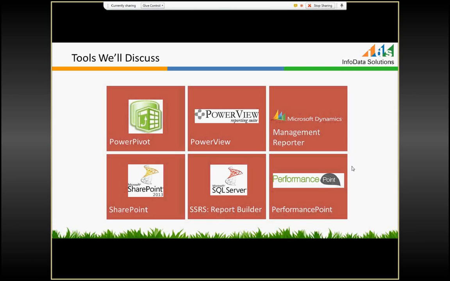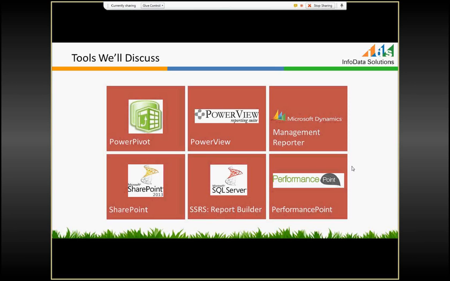The last two products we won't be demonstrating today. Happy to talk to anybody if they want to see these a little bit more. Management Reporter and Performance Point. These are slightly older products, and we'll be looking at these with a couple of PowerPoints at the end rather than demonstrations.